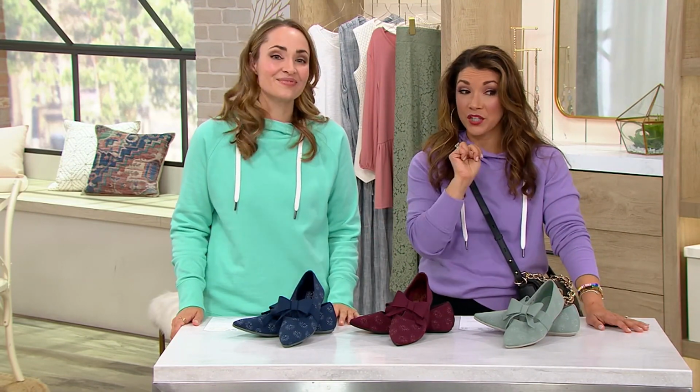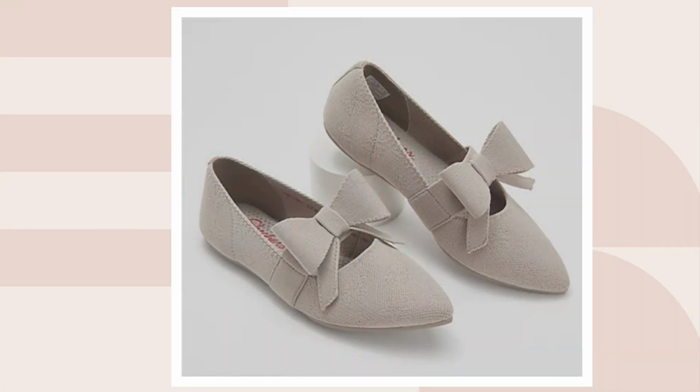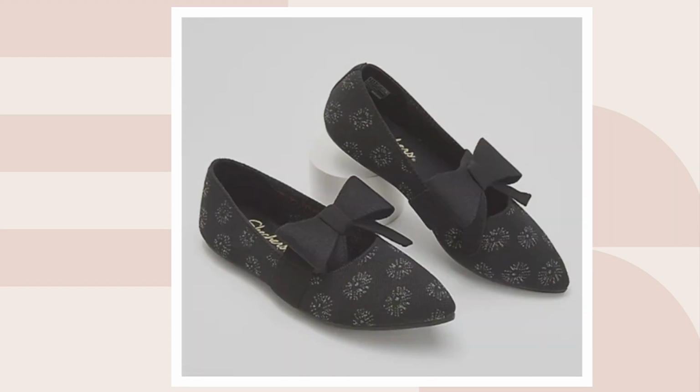We have 2 more colors on QVC.com. Speaking of neutral, we do have it in taupe. That one is your most limited choice, though, and we also have the black choice, even more limited. We do have this one in medium and wide widths, whole and half sizes. So in our medium sizes, 5 through 10 whole and half sizes, and then size 11. In wide, sizes 6 through 10 and whole and half sizes and 11. But if you want the black, I have 9.